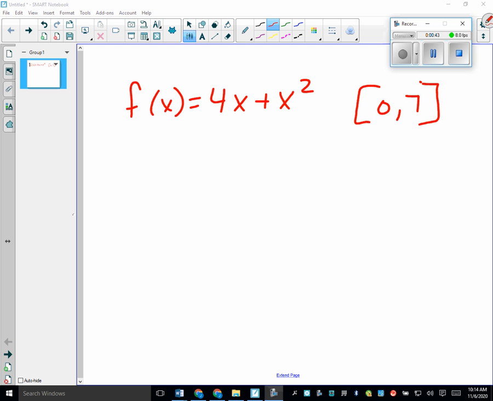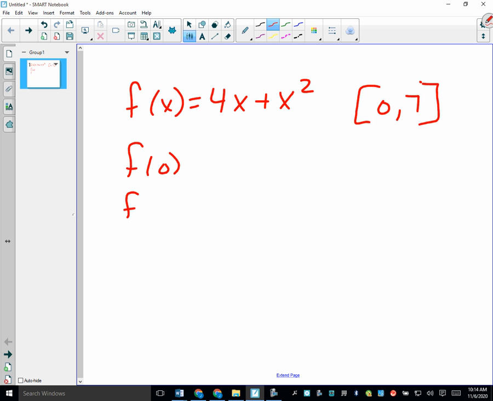0. So all I need is f of 0, f of whatever number is between them, and f of 6. Why f of 6? Because it's my endpoint. Why did you get 6? What 7's in point? Oh, 7, sorry. I thought I put 6. That really threw me off there because it's the end. Okay, so I have to check what I get on my calculator at the endpoints.